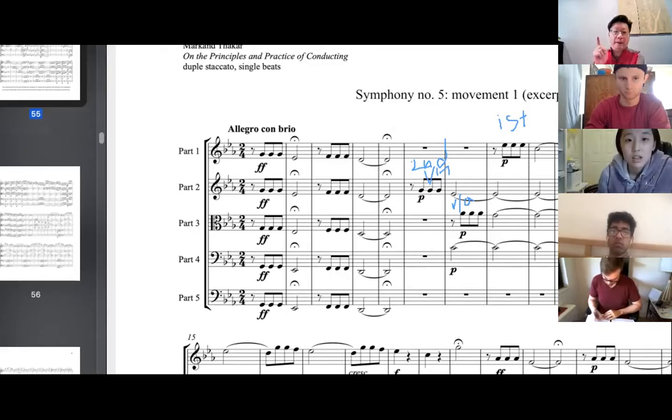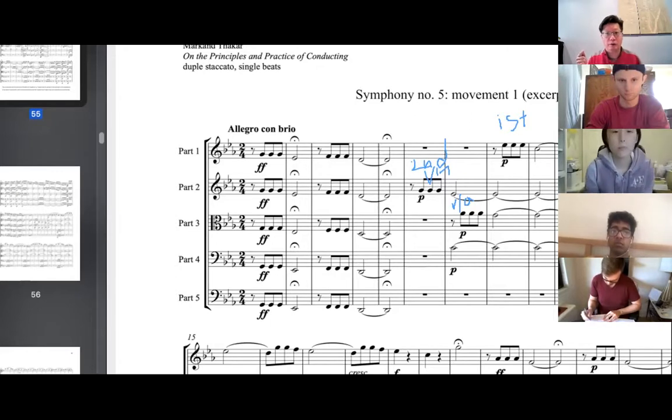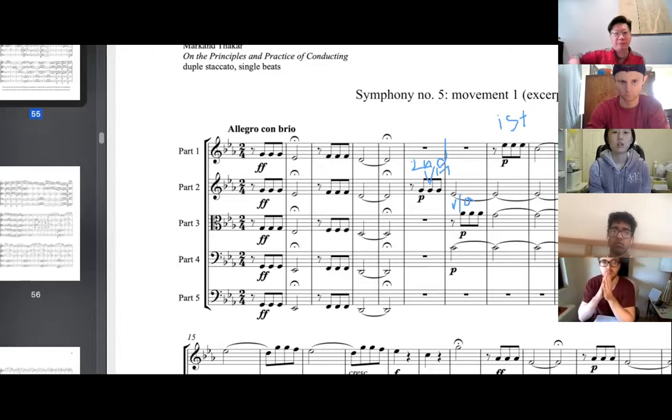Very good question. It is a syncopation, right? So it really has to feel like ba ba ba ba rather than ba ba ba ba, because it can easily become that, especially at this tempo. So you have to really feel that eighth rest as up, up, up, up, down, up, down, up, down, up, down. Yeah. Okay.